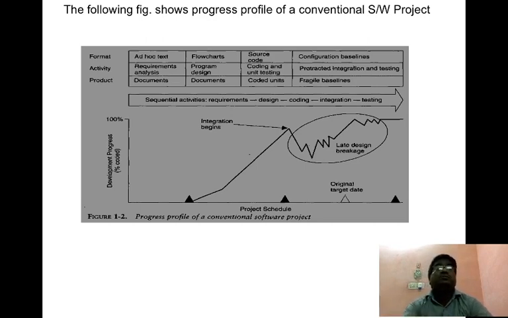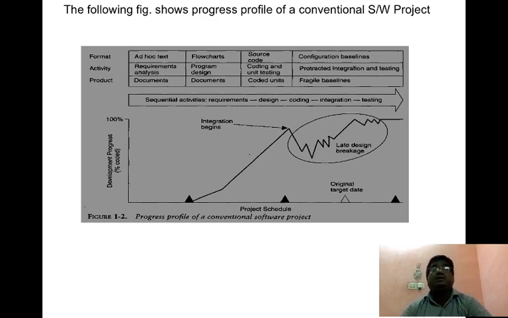Arrows are given, just follow the arrows. First activity is called requirements. Second one is design, then coding, integration, testing. Requirements I already told you in the previous class. Requirements are nothing but sub-problems. All the problems have to be designed. That is called architecture. Then we have to do coding.